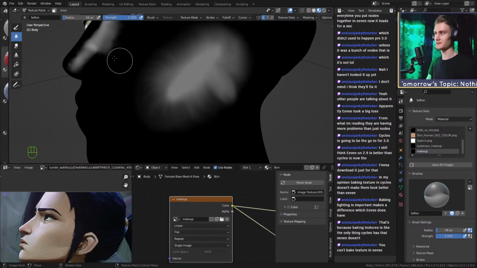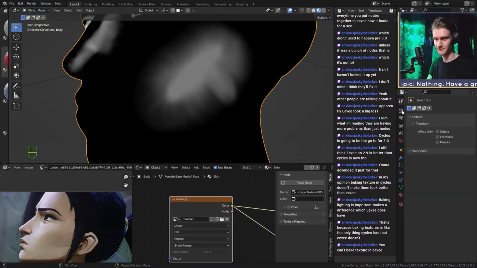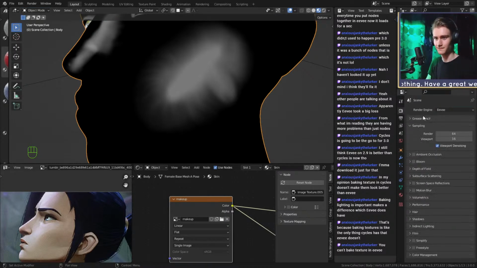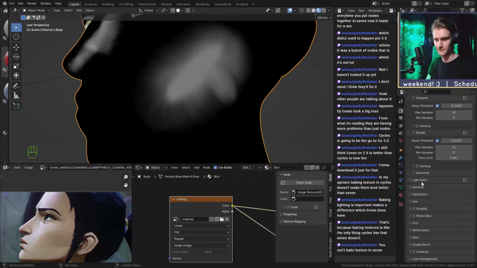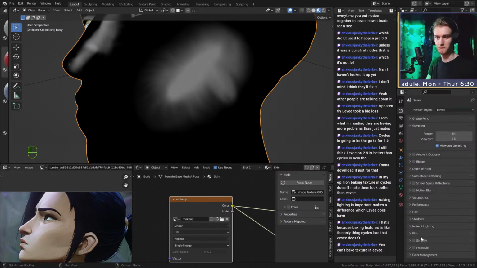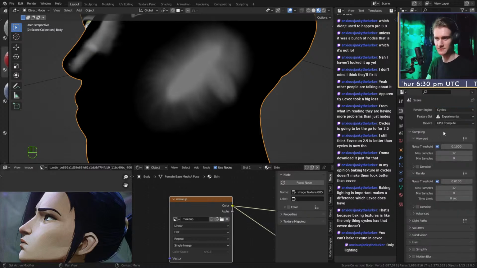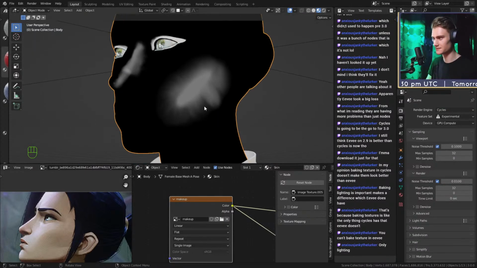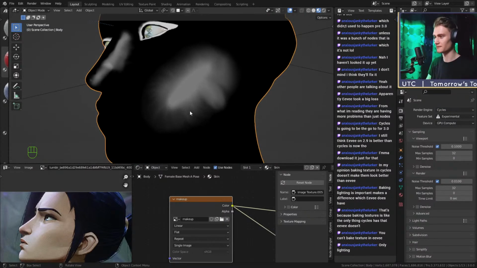Wait, is the setting in Eevee actually disabled? That wouldn't really make sense. Hold on. There it is. Let's see. Oh, that's the wrong one. Interesting. Weird. I mean, it would still make sense to bake stuff, I guess, if you have very, very heavy textures.